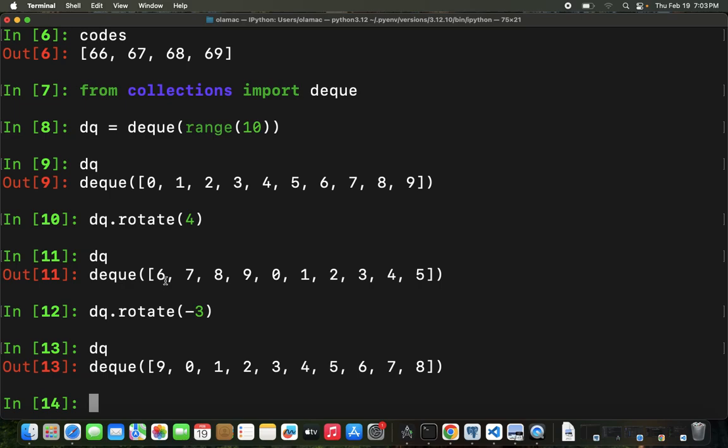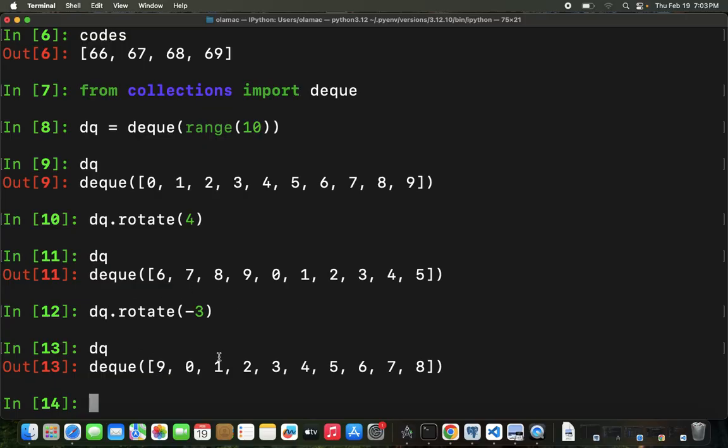So the first three items on the left, 6, 7, 8, move this to the right. So it moves 6, 7, 8 to the right. Okay, so 9, 0, 1, 2, 3, 4, 5 gets moved to the left like that.